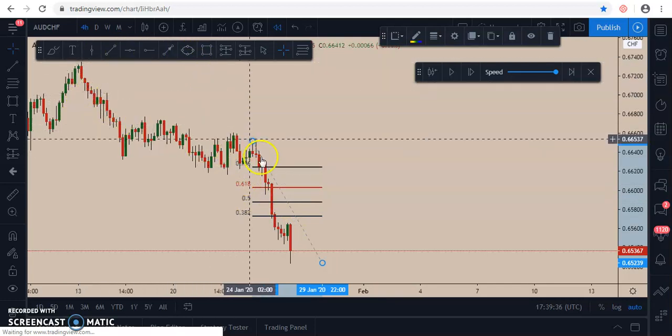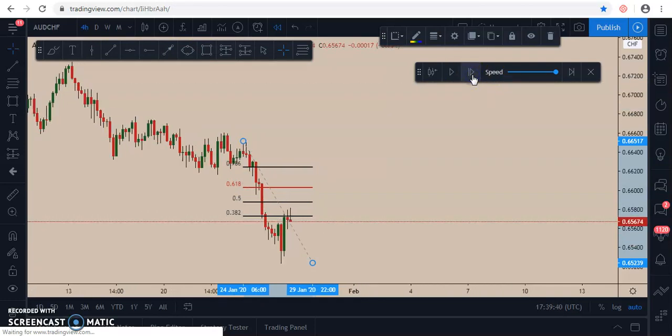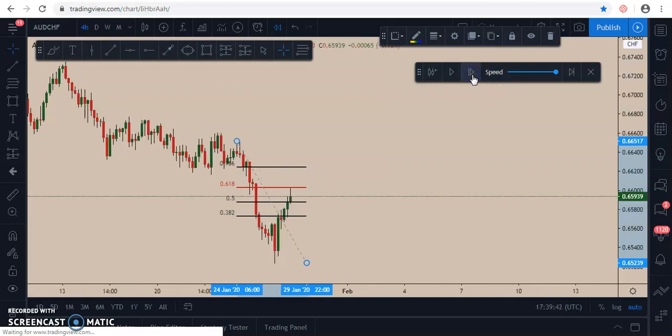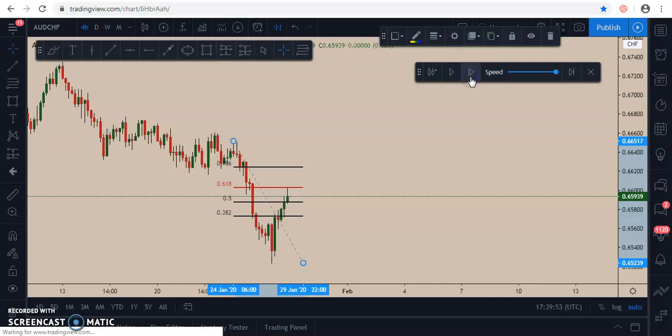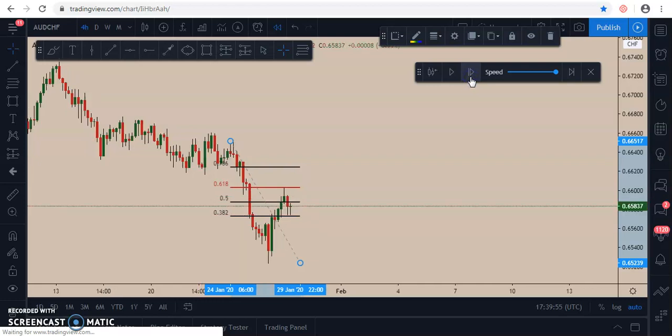So what are we going to be doing? We're going to be watching the market to see the area it will get to. As you can see, the 0.382 held it, but it broke above it and went to the 50% Fibonacci retracement. The 50% broke, held a little, and it broke above it, and now it's at the golden ratio. Let's see. Okay, the golden ratio held the trade. So what are we going to be doing to get the next impulse?